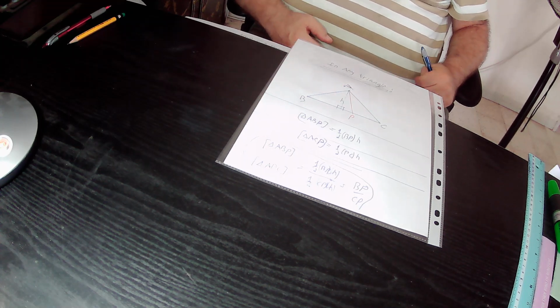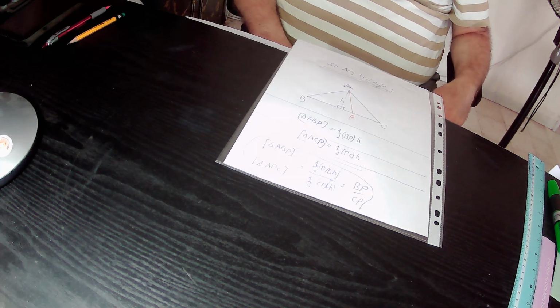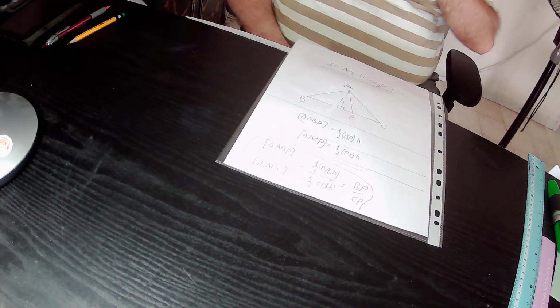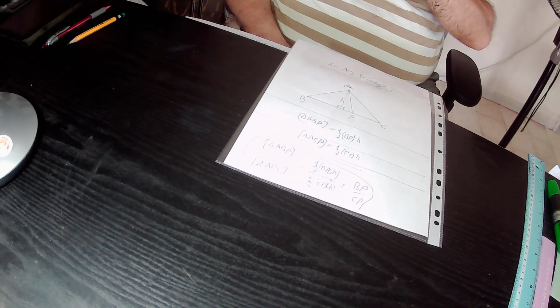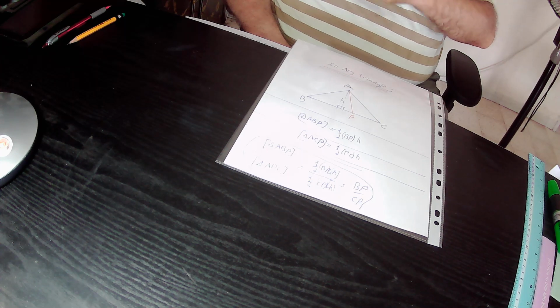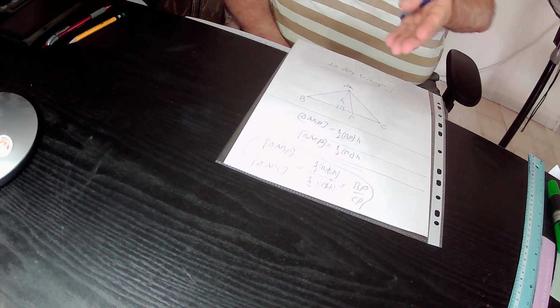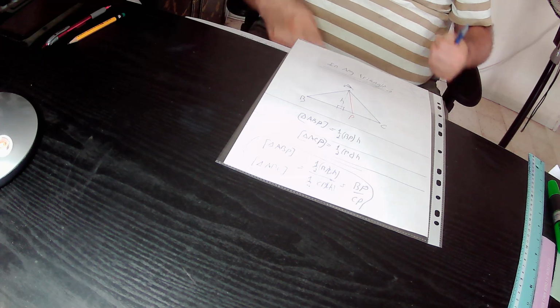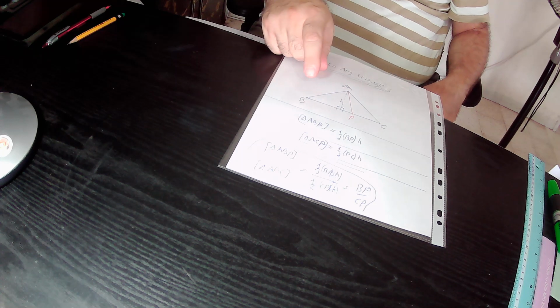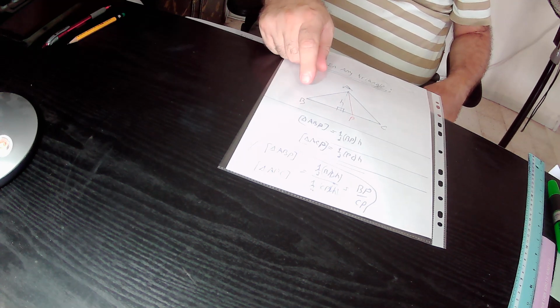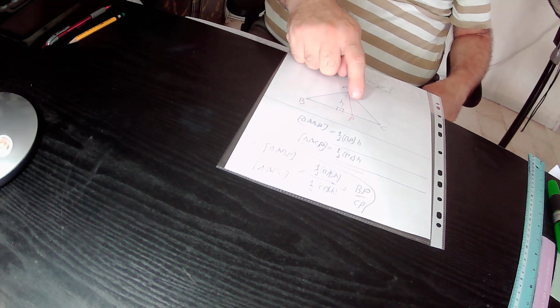So whenever you divide a triangle into two parts, then the ratio between the areas of the two triangles that you created by following the red line that divides the triangle into two parts will be equal to the ratio between their bases. Because the area of triangle ABP over the area of triangle APC equals the ratio between the base of triangle ABP, that is BP, over the base of triangle APC, that is PC.